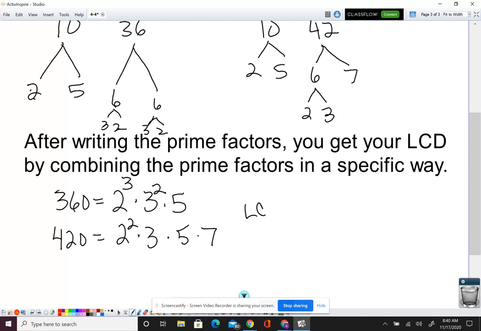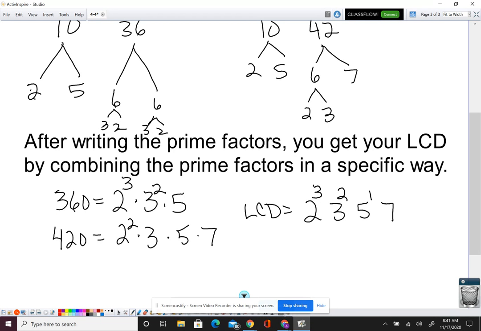So once we have them written out that way, we get our least common denominator by taking each of our bases. We're just going to write down all the different bases that we have in combination. And then we're going to take the largest power that we see on that base. So we have 2 to the second and 2 to the third, so we're going to take that largest power and put the 3 up there. The largest power on the 3's is a 2. The 5's, each of those powers is a 1, even though you don't see it there. So we're just going to have 5 to the first.